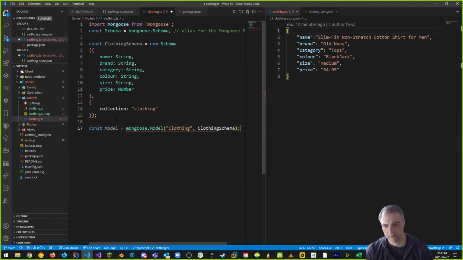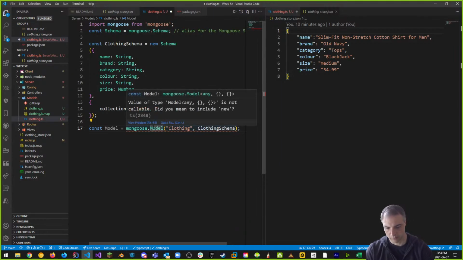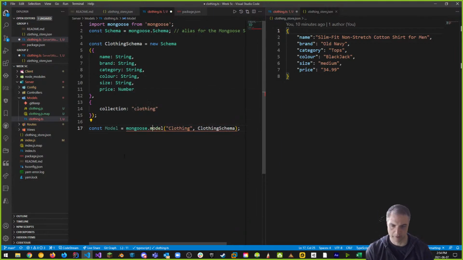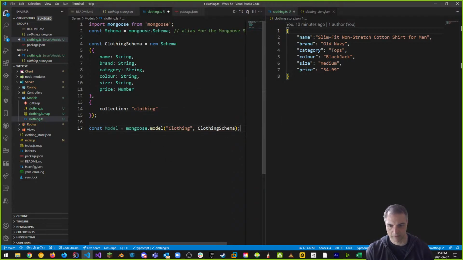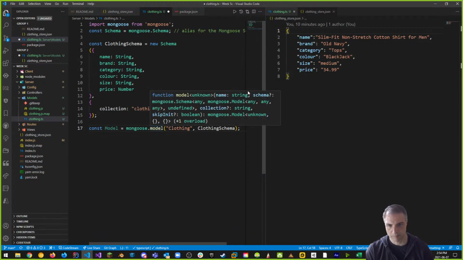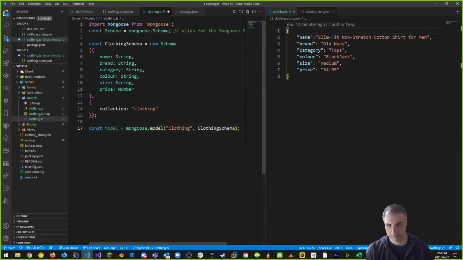All right, so that is a Mongoose model that we're going to be using, okay? And model should be lowercase m, because that's just the way it's going to be. All right, so that is the way it looks. You can see that Mongoose has a model method, and the method takes in a couple things. It takes in the name of the model, as well as the schema, which we just defined right here, okay?